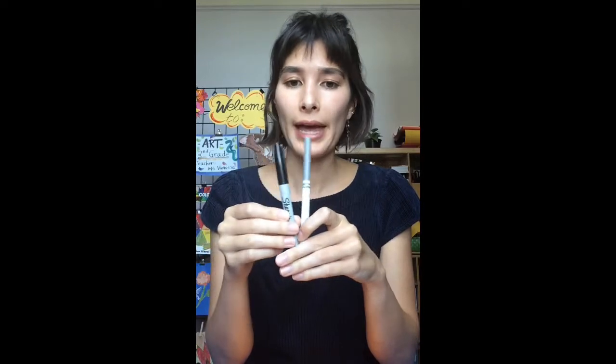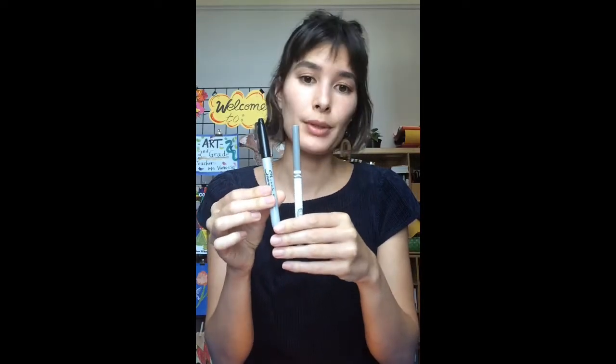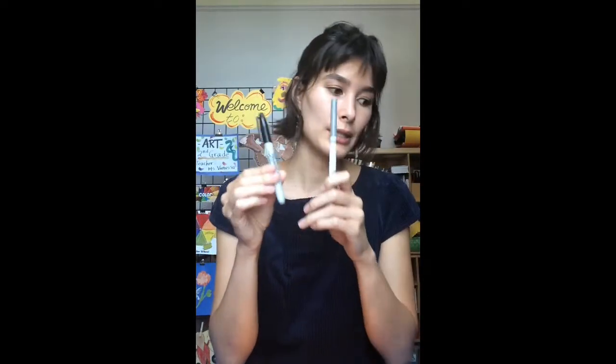You're gonna need scissors and a glue stick. Your scissors are gonna look smaller than mine. And you're gonna need some sort of black or dark gray marker or pen. You don't have to use a Sharpie if your parents maybe don't want you to use a Sharpie at home, because it's permanent. I think washable will be just fine. I'm gonna use the Sharpie today because I'm a little bit bolder than you guys.